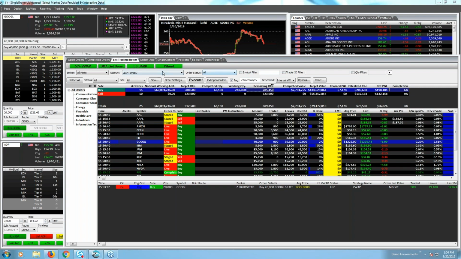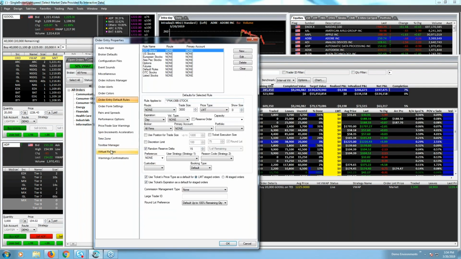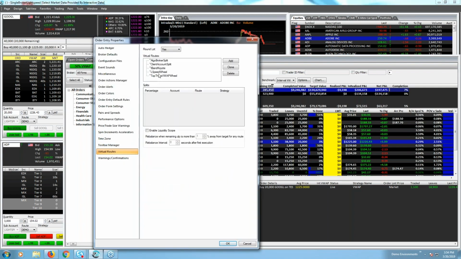One thing I wanted to also dive into, we do have the ability to build what we call an algo wheel. So you'll see here I have this wheel route button right here. I can create what I call a virtual route. So I can say, give me these account splits, and my Lightspeed wheel sends part of it to a dark pool and part of it to a VWAP. So if you saw something like Apple and part of that was executing properly, or you wanted to route part to a dark pool, I can split this across the dark pool and across a basic VWAP strategy to get my execution done.